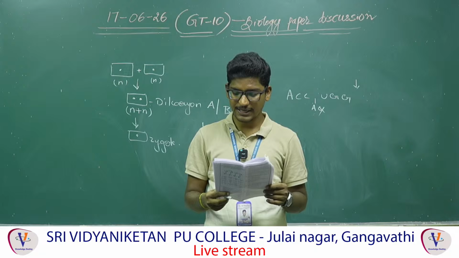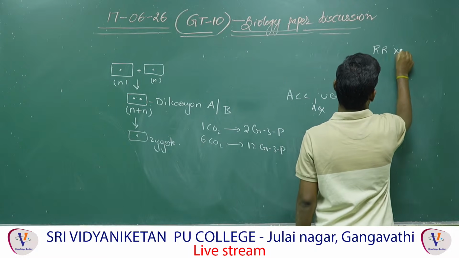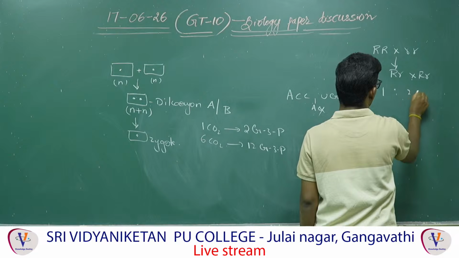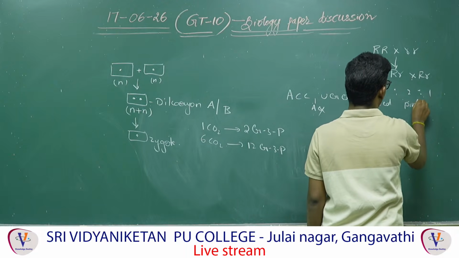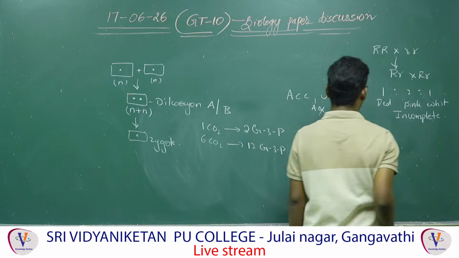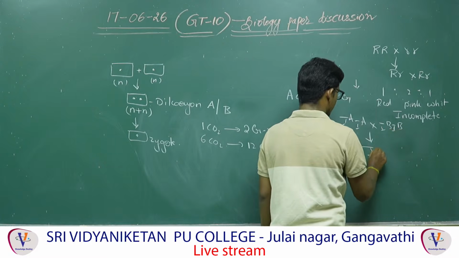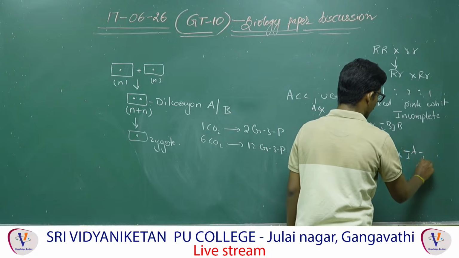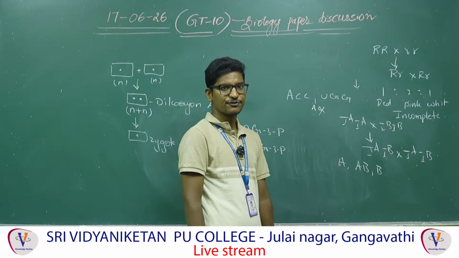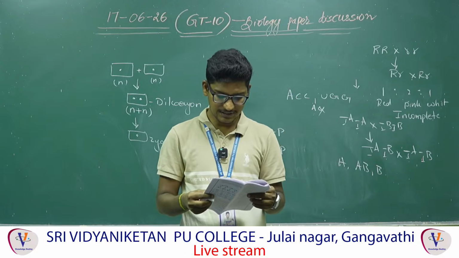Next, 142. Monohybrid cross, 3 types of phenotypes instead of 2 types of phenotypes. If you cross red color snapdragon with white color snapdragon, in the F1 what will come? All are pink. If you self cross this, what will come? 1:2:1, red, pink and white. So this is possible in the case of incomplete dominance. Then codominance: if you cross homozygous A blood group with homozygous B blood group, the progeny is going to have AB blood group. If you self-cross this AB blood group, the progeny is going to have A blood group, AB blood group and B blood group. So, in the F2 generation, 3 phenotypes are possible in case of codominance and also incomplete dominance. That is the logic. So, answer is B and C.